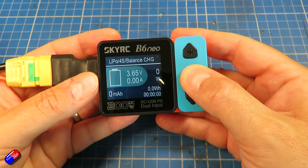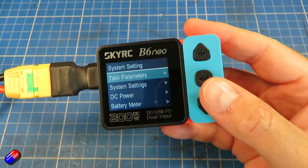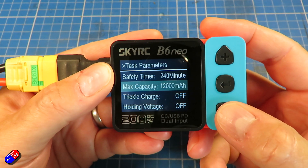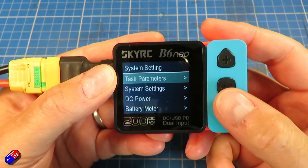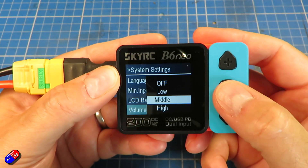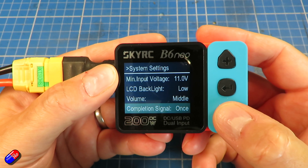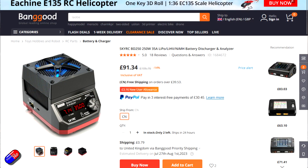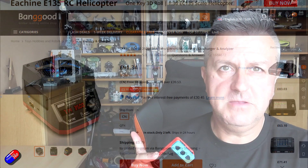There are only a couple of things to note. First, the looks — this is quite a cute little charger, but it absolutely does look like a children's toy. There is an all-grey version if you want to stay with classic black and greys, so just be aware of that when ordering. I'm not sure why connecting the balance tap takes the discharge current from 10 watts to 25 watts. If you are regularly discharging batteries, I would get yourself a dedicated discharger — that's what I use at the end of a flying day for batteries that didn't quite make it, to take them down to storage voltage.